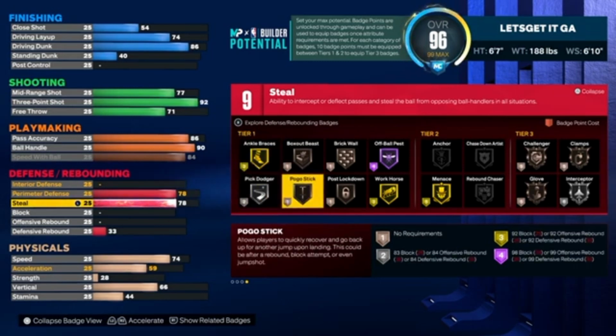And if you've got IQ and understand how to play defense at an angle, you should be fine. We get nine of them, but this is a 3-point playmaking build. So your primary goal is to shoot the rock, lights out, and dot people and create your own shot for yourself and for your teammates. That's the requirements of this build. We only get nine of them.